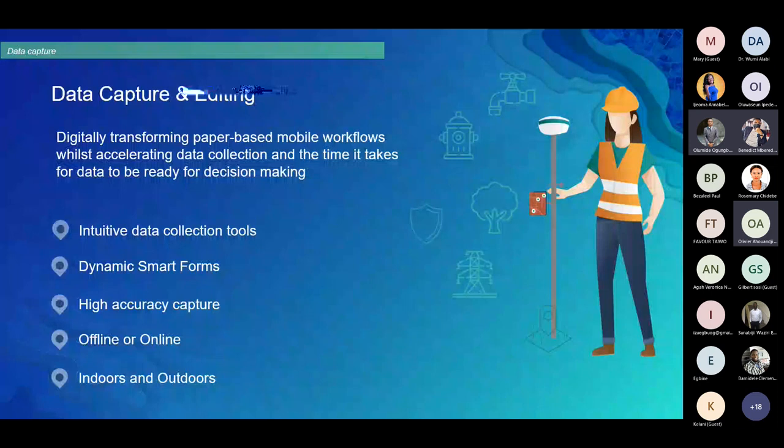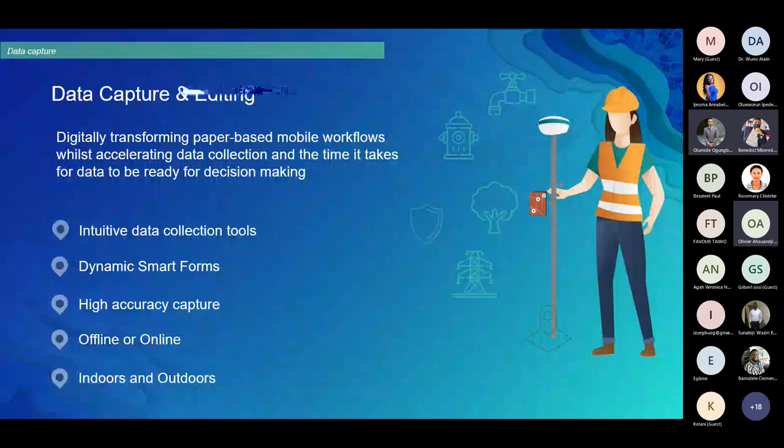So you could be offline, you could just download the area of interest, the base map or the map of the area of interest, and collect this data even without internet connection.